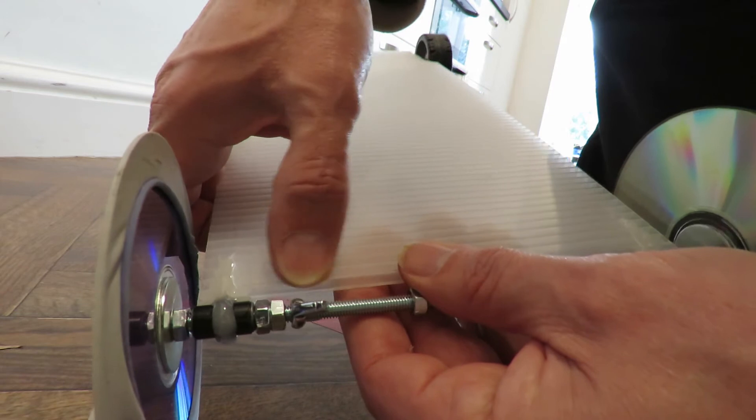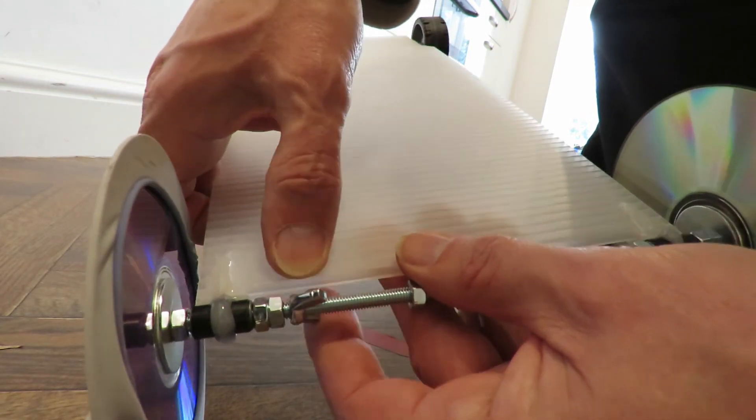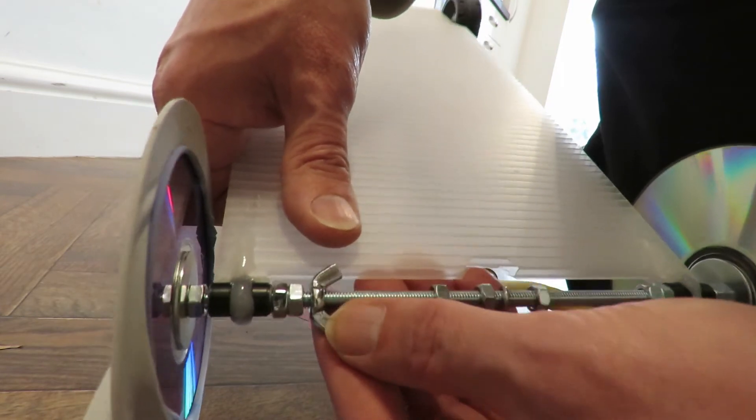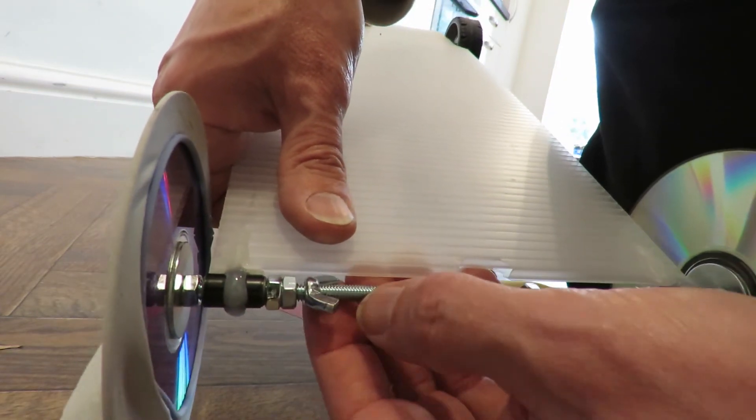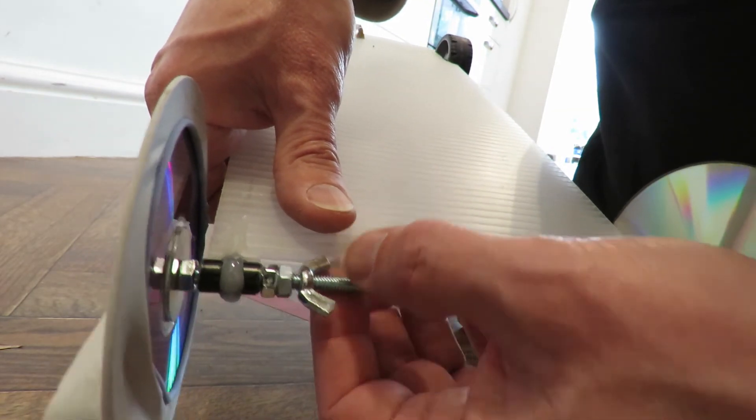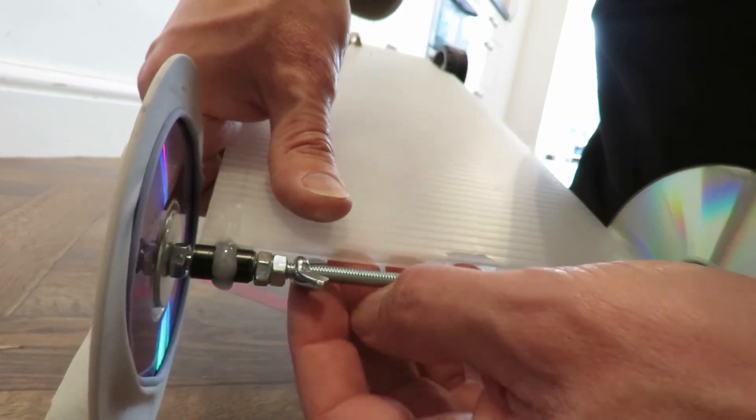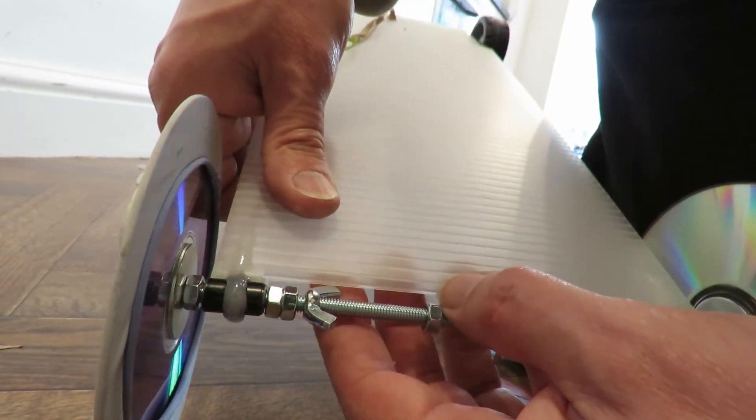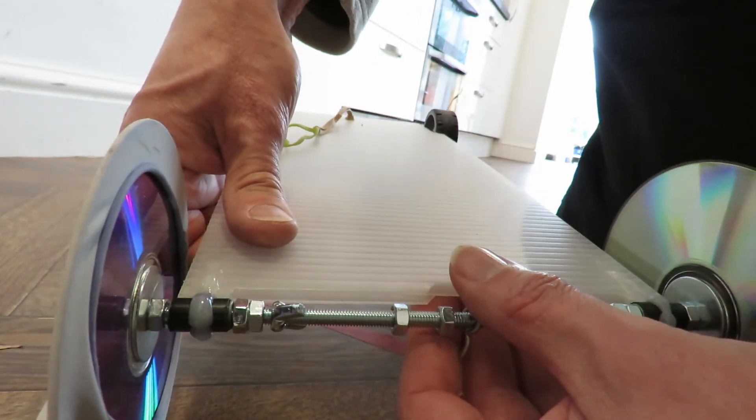This isn't the best way to do it. A nice hard surface would be better because if we push this too hard that does actually click around which it's not supposed to. That arm of that wing nut is slightly shorter than that arm. So you could improve this a lot but that's the basics.